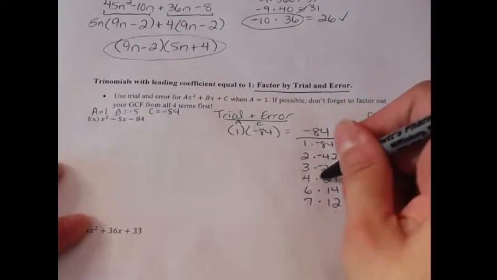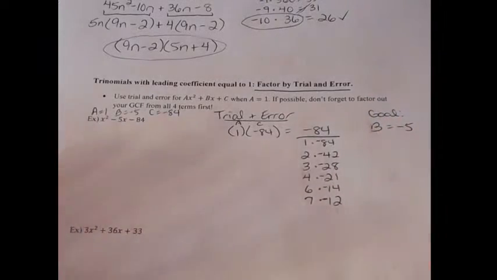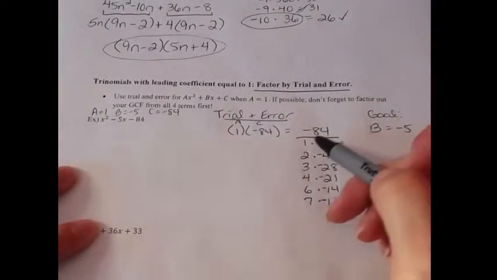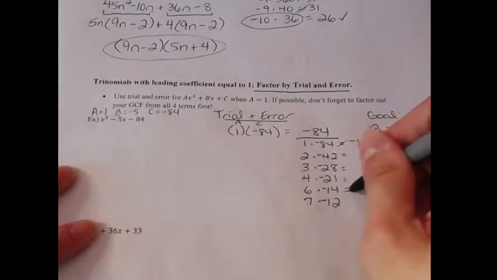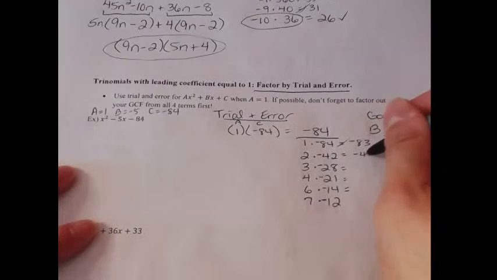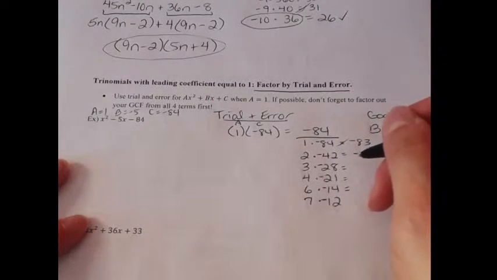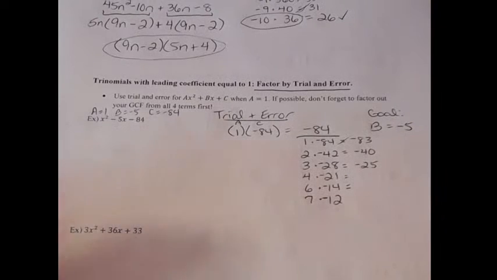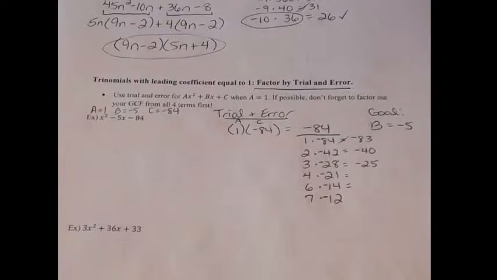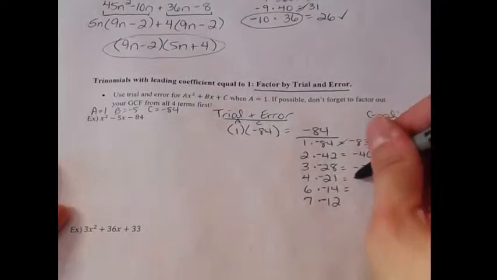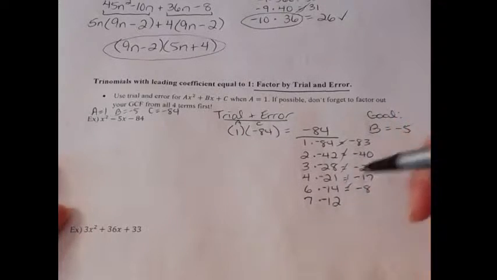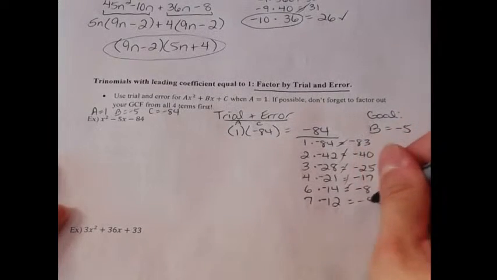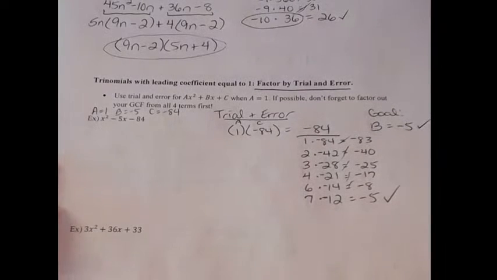The larger factors are always going to be negative. And then let's combine these and see what happens. So we know for a fact 1 minus 84, that's -83. That's definitely nowhere near where we need. We can run through each of these, and I will just to show you. So 2 minus 42, -40. 3 minus 28, that's going to give me -25. We have 4 minus 21, that's going to give us a -17, of course. 6 minus 14, that's a -8. So we're getting closer. None of these pairs are working. And then 7 minus 12 is a -5, and that's the one we are looking for.